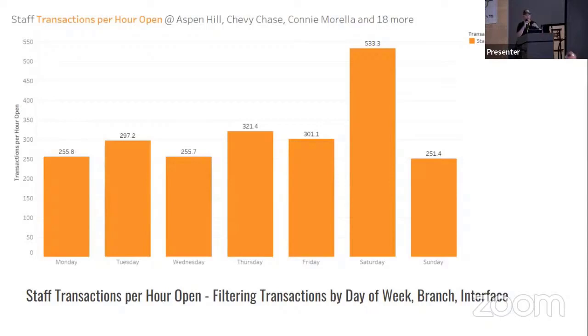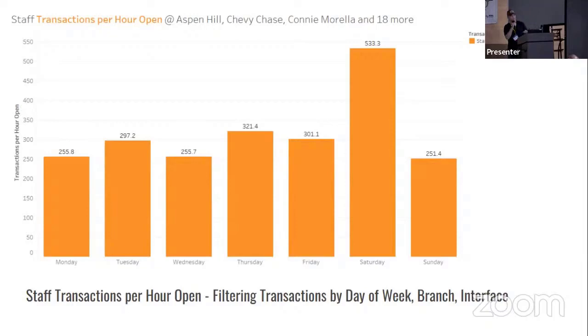But we do track hours open. Our managers will put in hours open. And this is useful because sometimes it snows where I'm from, so we close down, or it gets super hot and the air conditioner doesn't work, and we close down. Anyway, you can filter transactions by day of week, branch, or interface.